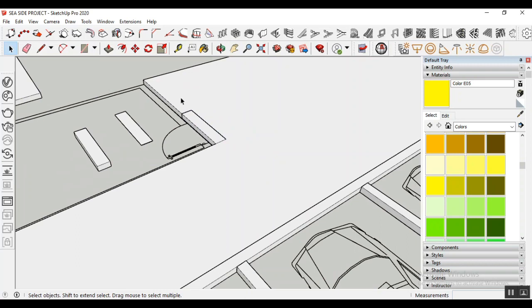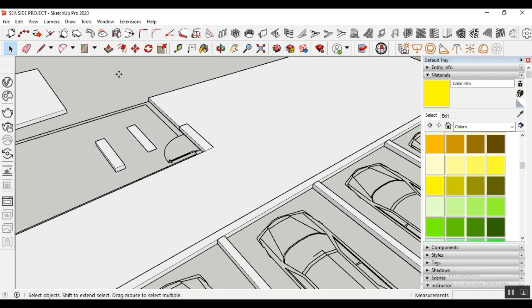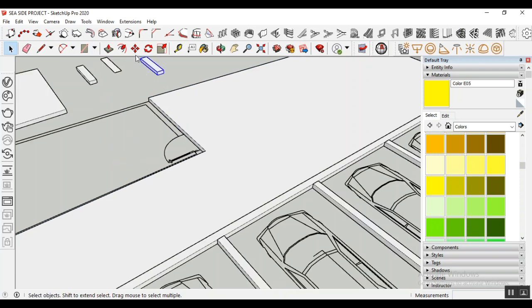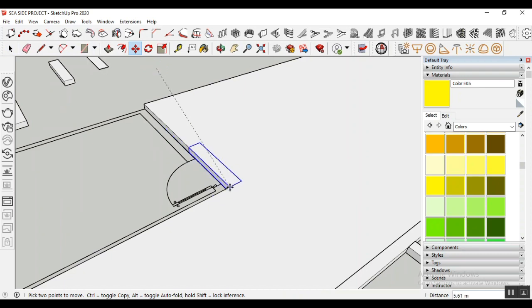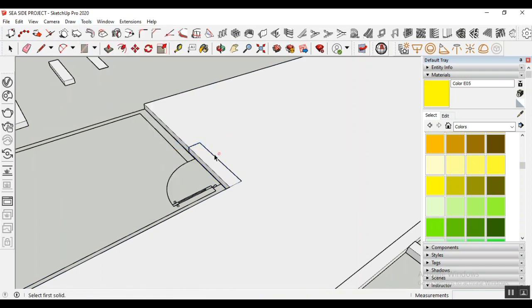Okay, we are in. Double click it, select this object, and shift to select these two objects also. Control C, double click it, came out, Control V. Okay, and I will delete this from here. I came out, I select the object, I move from here to here. Now this is the block, this is the block. Now I go Tools, Solid, subtract 1 and 2.